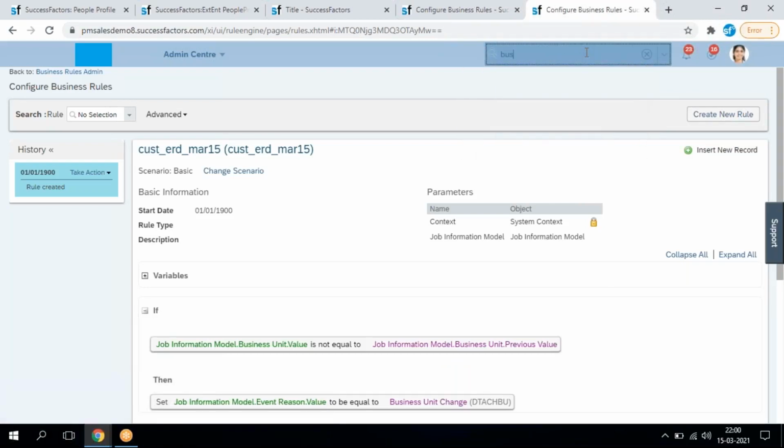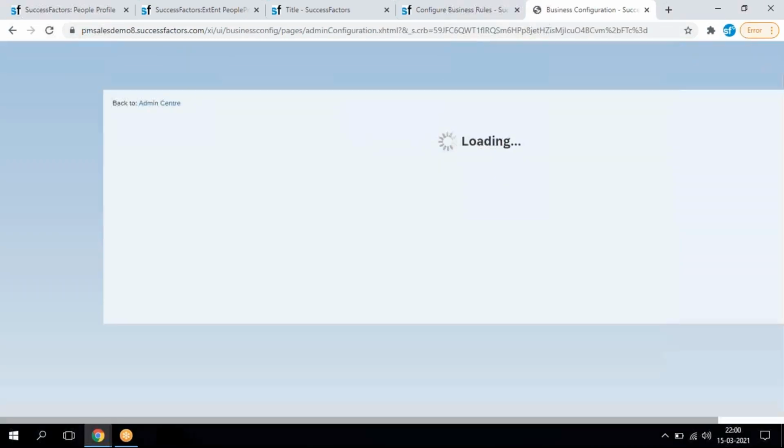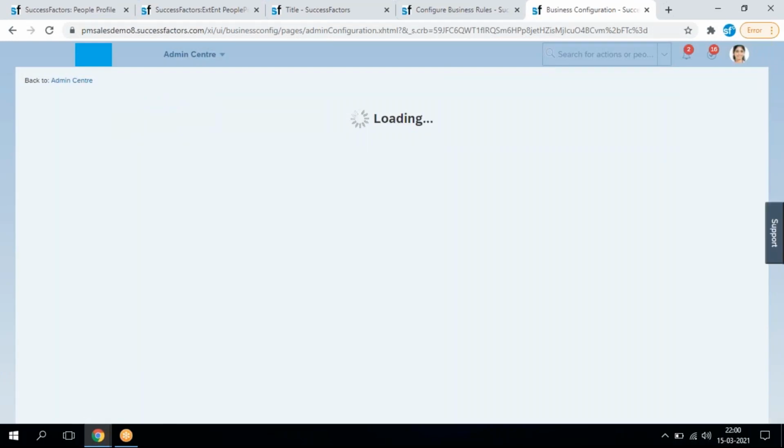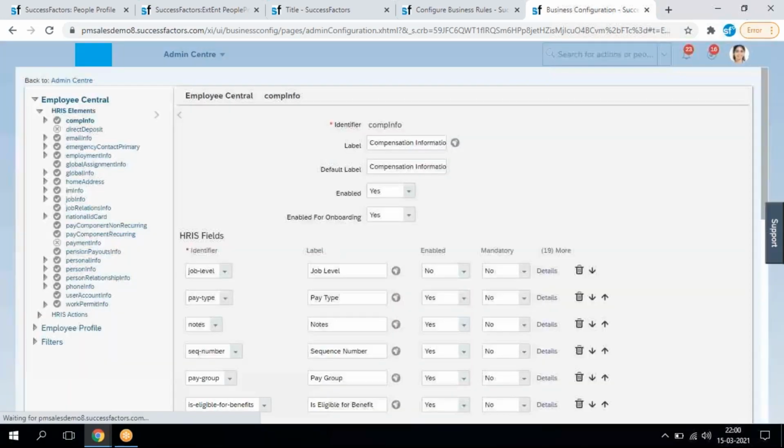So go for business configuration. Manage business configuration. So here job info is the portlet.